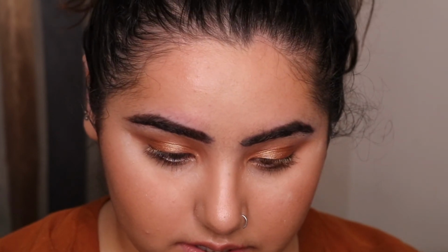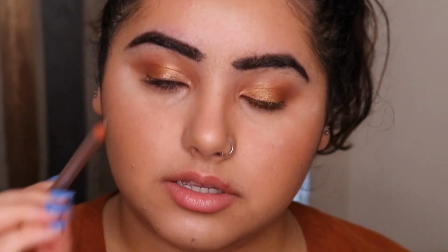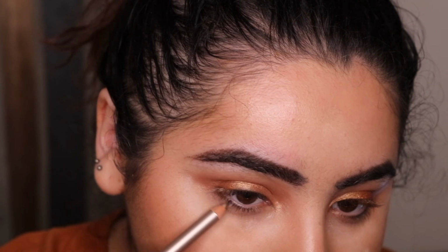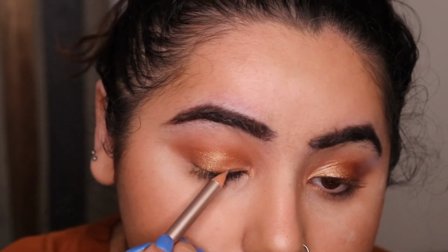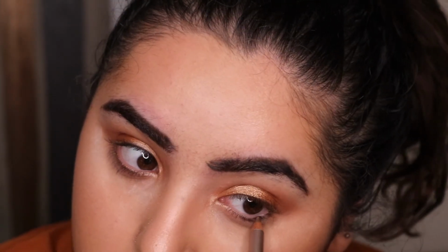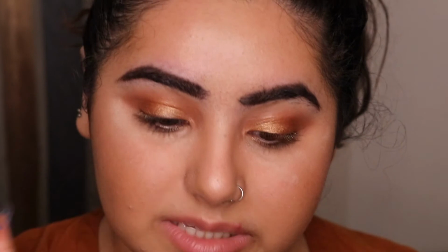Next up I have a gold eyeliner. This is the contour eye pencil in Sunrise. Looks like that. I was thinking I could use it on my bottom lash line because it's not going to line my eyes, no way. I would use it to line my eyes if I had nothing on top. Let me try. Yeah, see, it's too light to be on that shade. Yeah, I chose it because it's a very pretty colour and it's unique and I don't have anything else like it. You can't really tell much, but it's okay. Has a little smudger on the end.